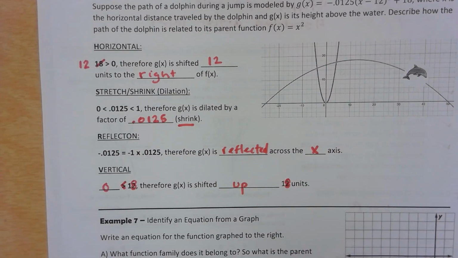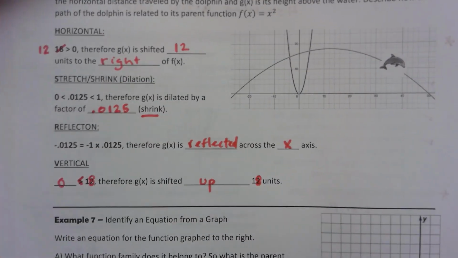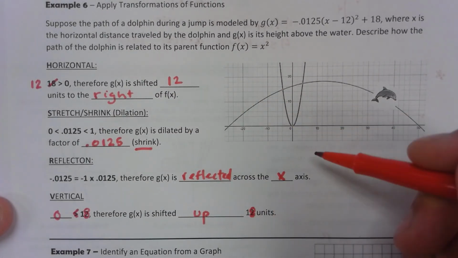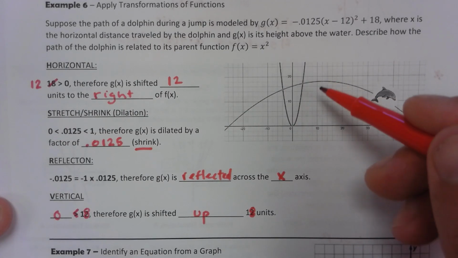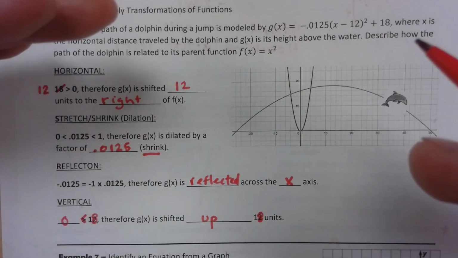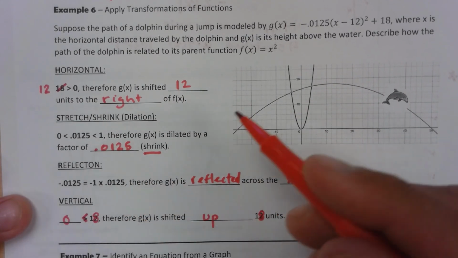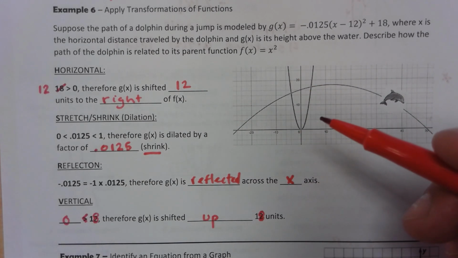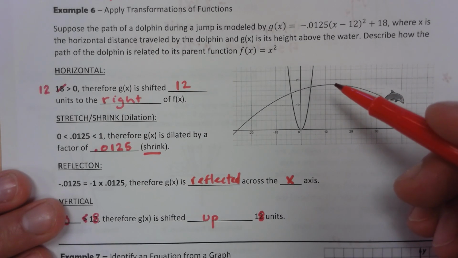So fix that, okay? Sorry, a couple typos there that you need to get through, but hopefully that all makes sense. So we took this parent function, right? We did a couple things. We shifted it right 12 units, boom, all the way over here. You can kind of see that. We shrank it, right? It became much more compressed. Flipped it, meaning it opens down, not up, right? And then lastly, we shifted that vertex up 18 units, okay?